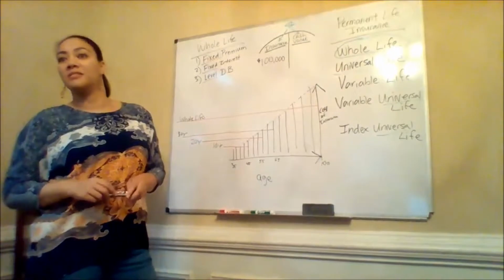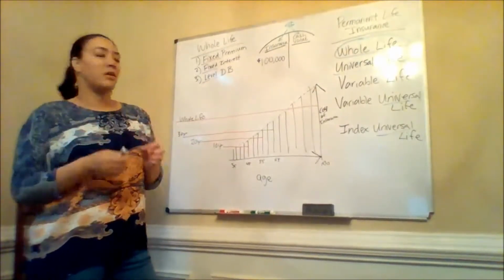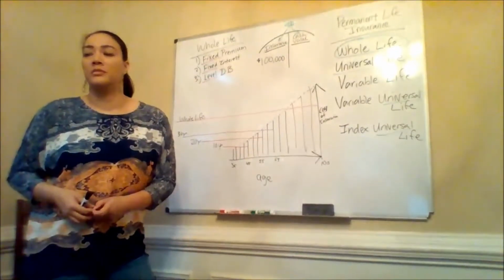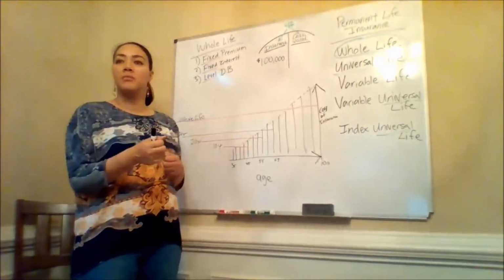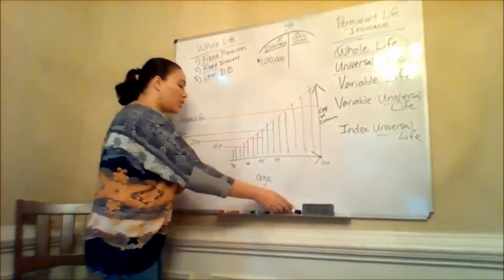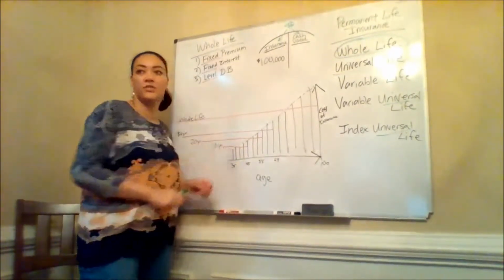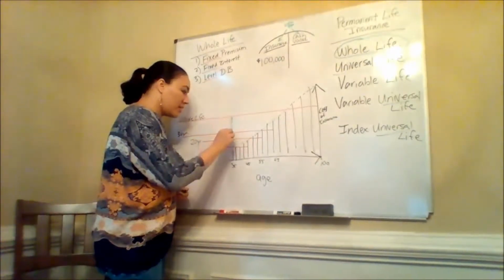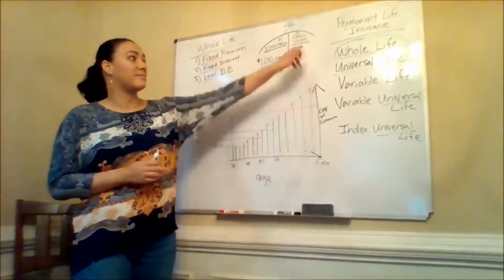Does it make sense? So the cost is happening internally. Your premium is just what you're paying every month. Don't get confused: the cost of the actual insurance and the premium of what you're paying. All right? What happens is when you get a whole life policy, they're charging you way more than it really cost you at that age. So this extra money that you're paying, this goes towards your savings.